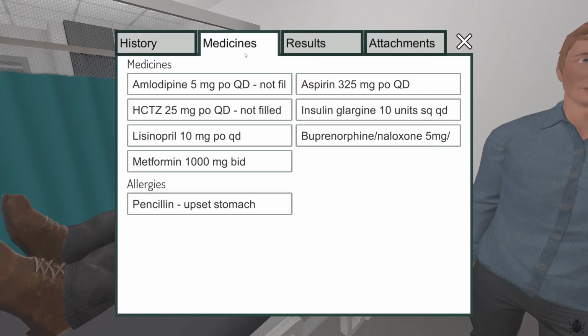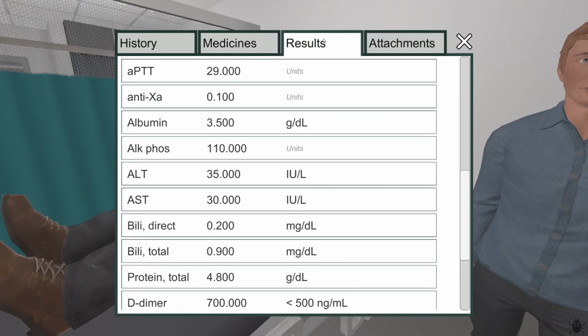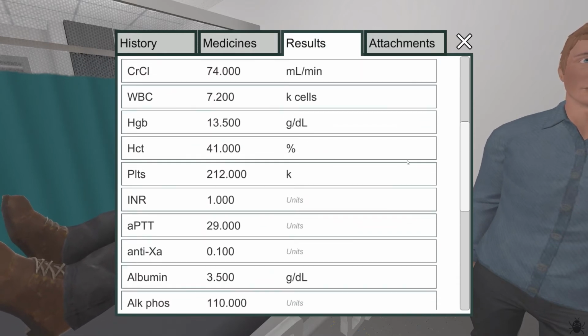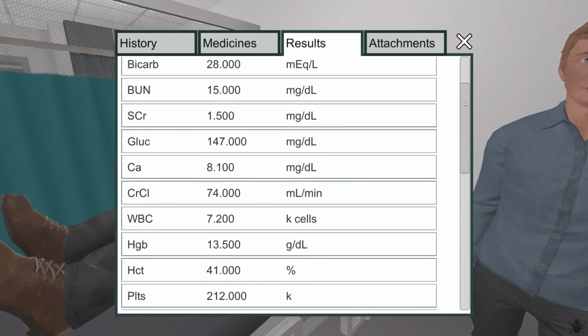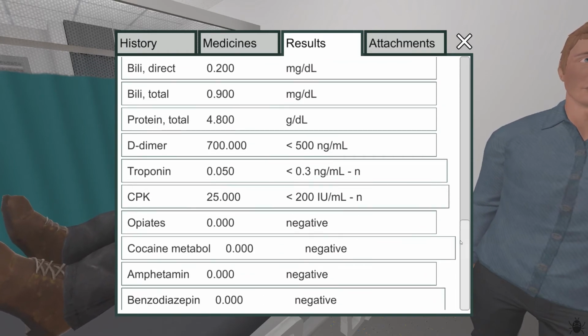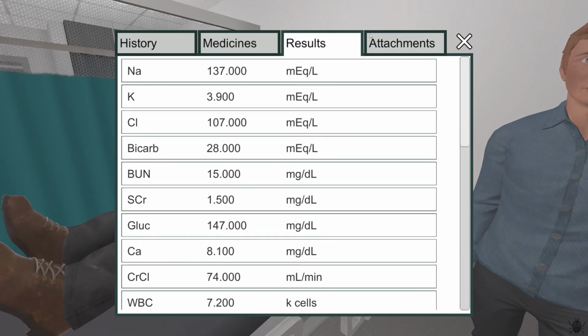and a few other things, diabetes, back pain. Cool. Alright, his medications, some of them not filled. Insulin, aspirin, that's interesting. And allergic to penicillin. Cool. Alright, and there doesn't seem to be anything too interesting here at a glance. But I'm not a pharmacist, so you may have a different opinion.